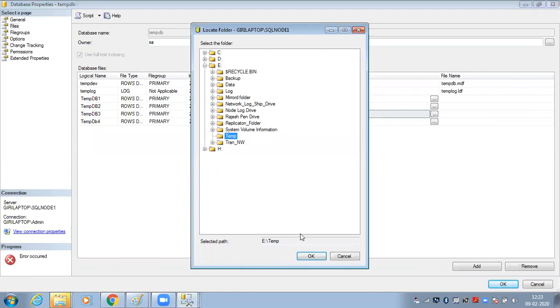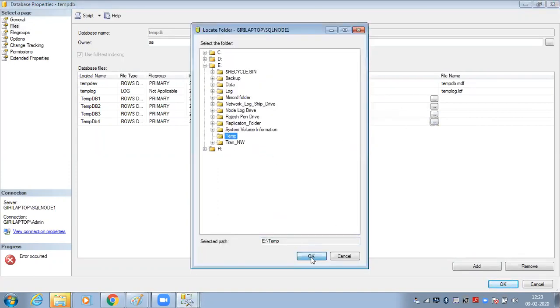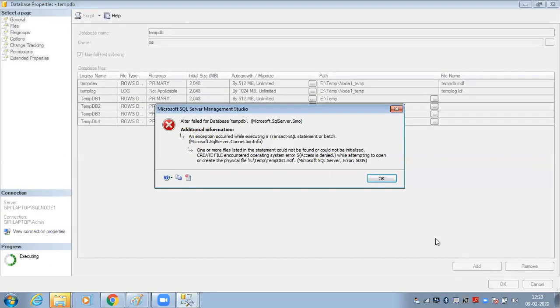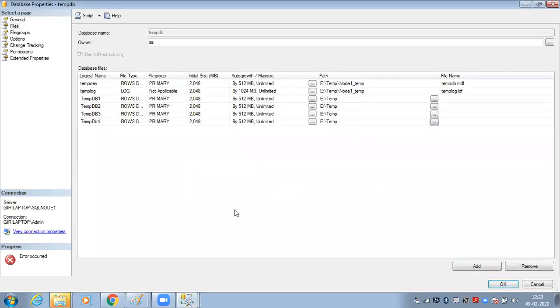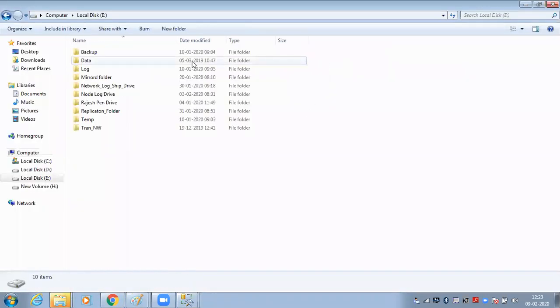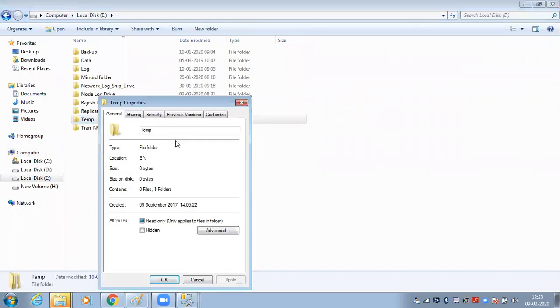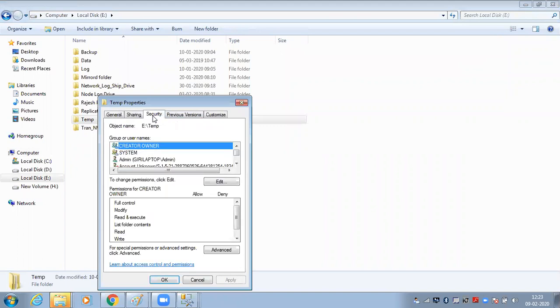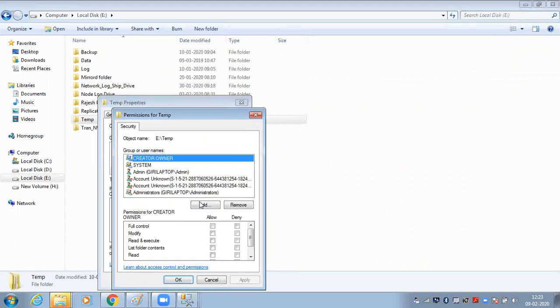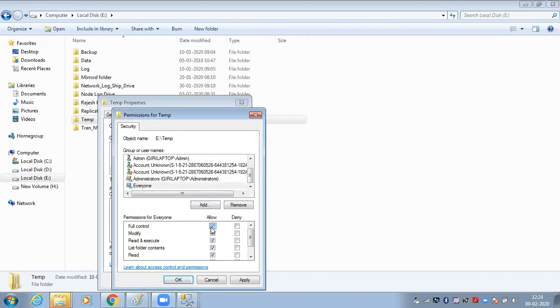I need to change the drive. Sorry. Earlier it was the E drive. Now it goes to the node one. Okay. Now click on it. Again, access is denied. So now always go here, E drive. Here is your computer. This is one issue fixing. Okay. Right click on this TempDB, go to properties, sharing, not sharing, go to security, edit, now add. Okay, add Everyone so that it will not fail. Give full permissions to Everyone.